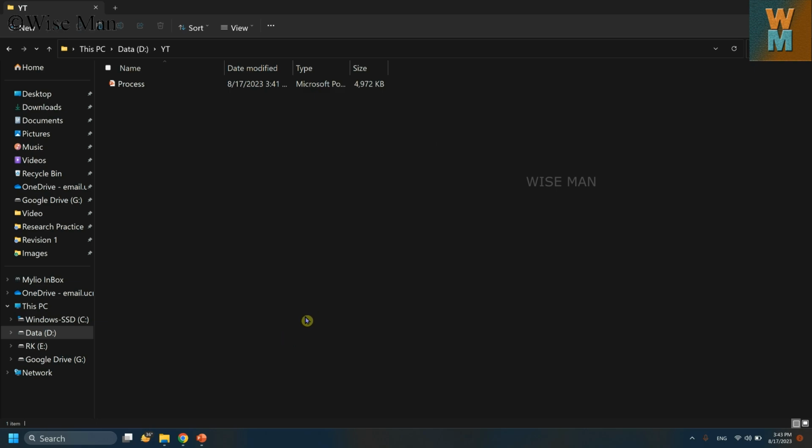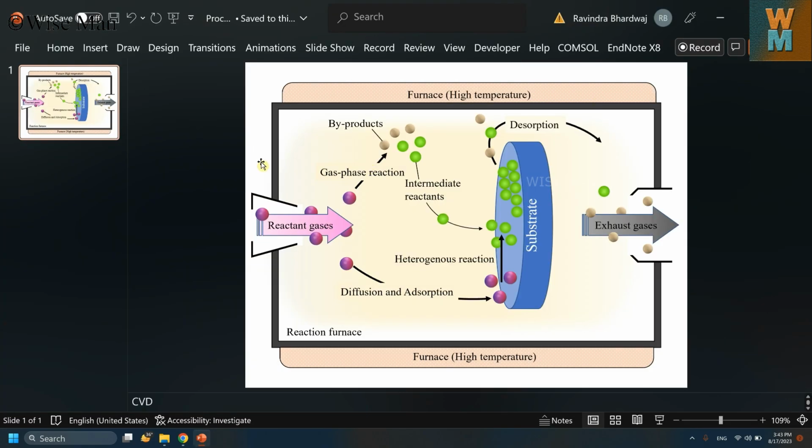Today I am going to show you how you can export any image from PowerPoint. So let's say I have a PowerPoint slide. This is the image that I have created in PowerPoint, and let's say you have created or inserted any image in the PowerPoint slide, and you want to export this image in any image format such as JPG or TIFF. But if you want to export at a particular DPI, or a particular resolution, how can you do that? So let's first see how to export it and what default DPI you are getting in PowerPoint.